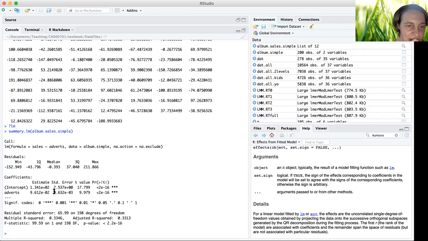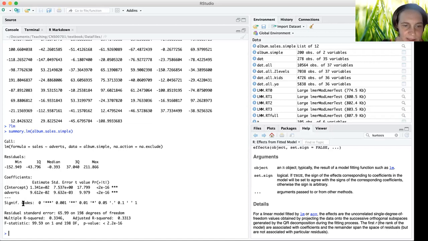Alrighty. So this is the standard error for our advertisement estimate, which is pretty small. You see the corresponding t-value is pretty large, and it's also a really small p-value. So that means this model explains well. This coefficient is probably significantly different from 0.